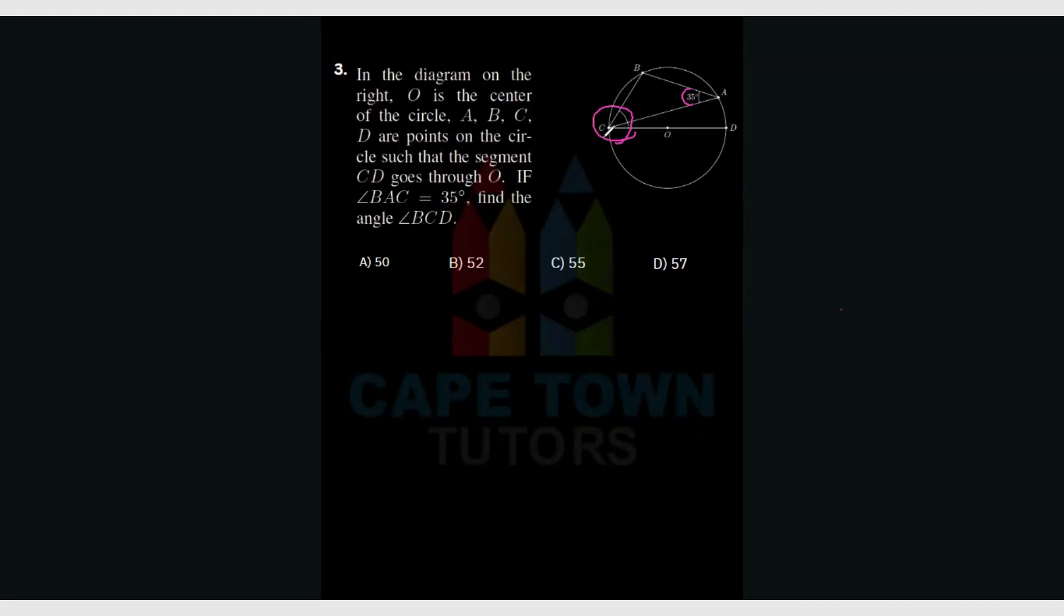Well, if you look at CD, below CD is a semicircle and above CD is a semicircle. So if you can form a connection between A and D, so if we draw from A to D, we would have an angle inside a semicircle which would form a 90 degrees angle, right?